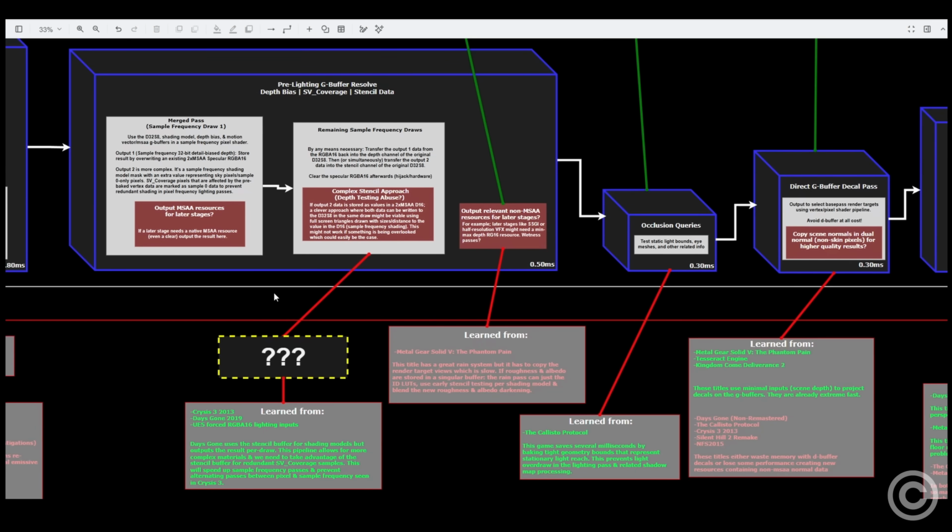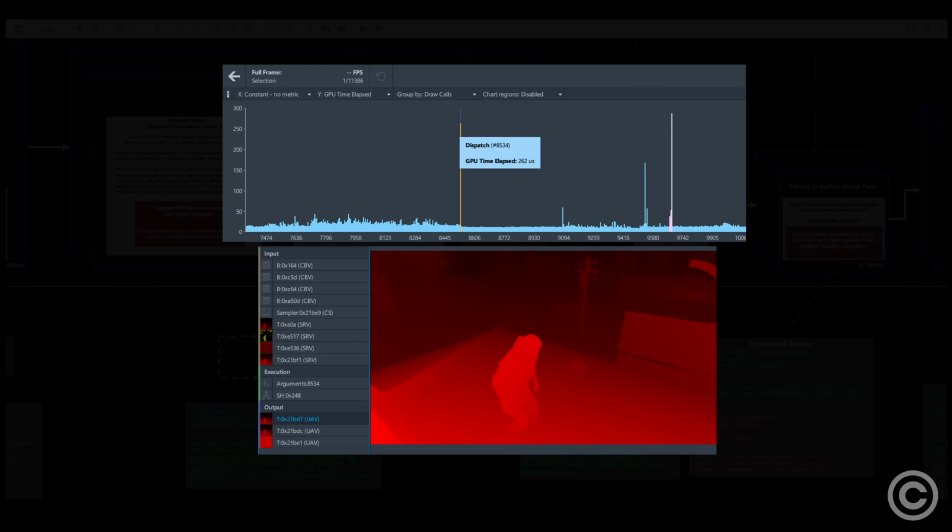Our sample frequency stencil data will also contain bits representing that sample's shading model, which is where we start to resemble techniques used in Days Gone, in which after its base pass, it first combines the 24-bit hardware depth with the 12-bit displacement channel just before decal projections. Then another step is taken to combine the decal buffers with the new bit-shifted render target outputs. But our pipeline doesn't suggest decal buffers, so this step is avoided.